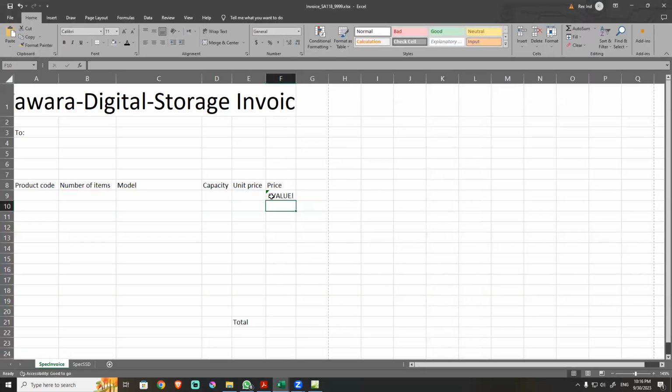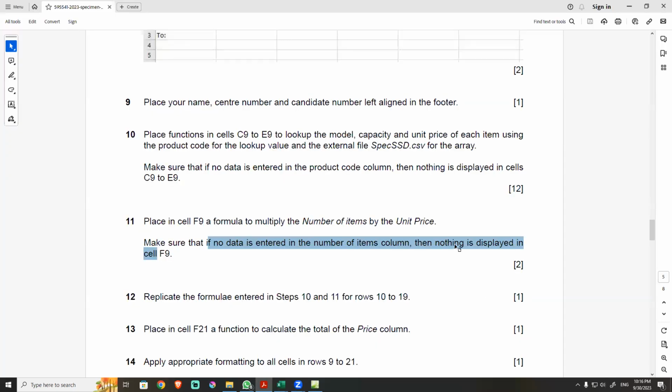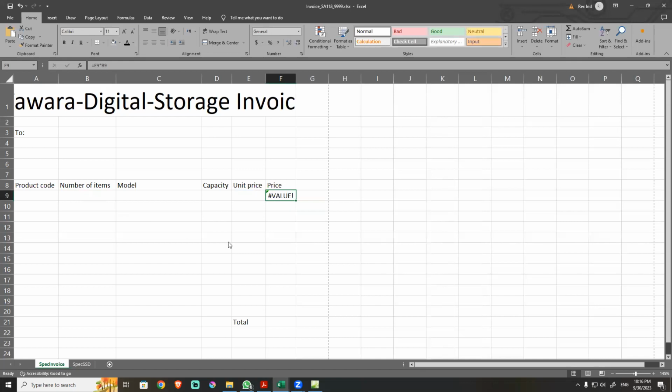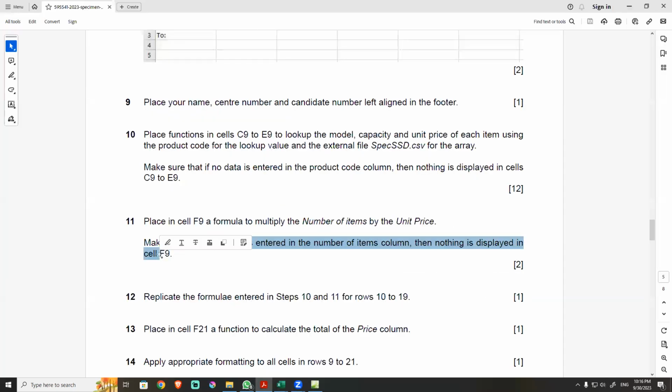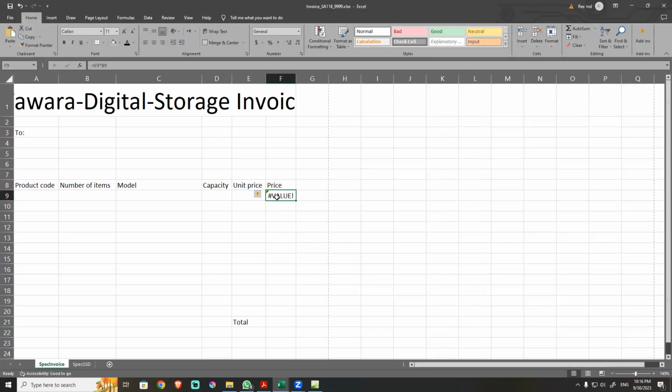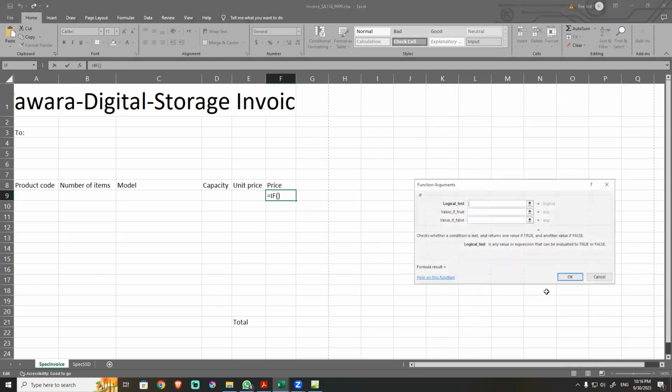Now make sure also that there's no data entered if there's nothing in the cell F9. So this one should not be available. They said make sure that if there's no data entered in the number of items here, there should be nothing to display. But right now the value is displayed. So what will we do about it? The same thing. Cut this thing. The IF function again.